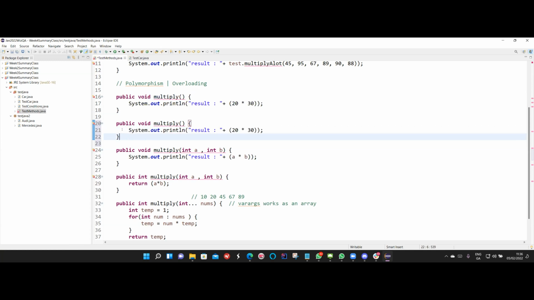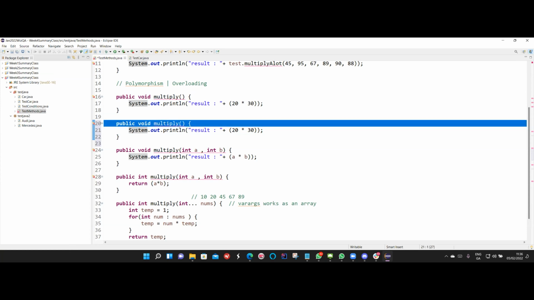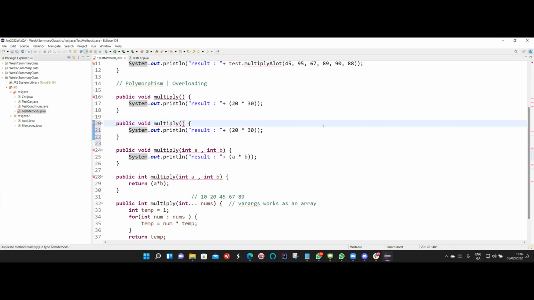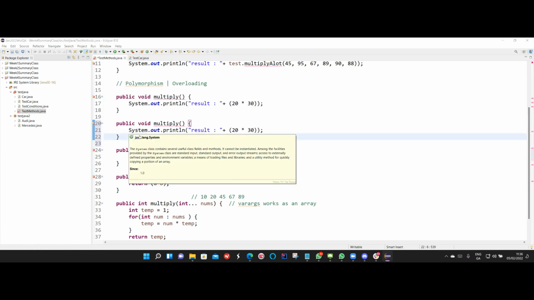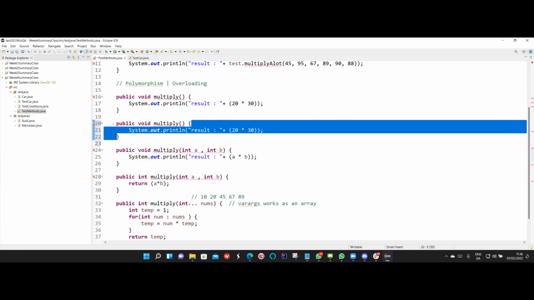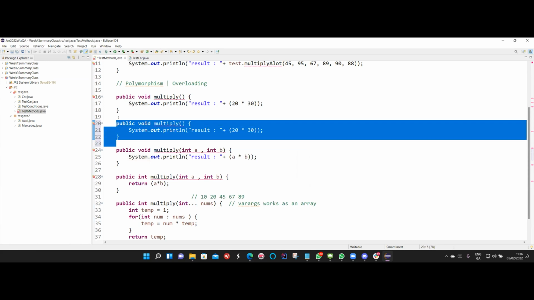Java is not looking at the implementation. Java is looking at the signature of the method. When I say signature, it means the name of the method and also the parameter of the method. So in this situation, both of them are having the same name, and both of them don't have any parameter. So that's the reason why Java understands that they are duplicates, and it is creating a problem. So if I remove them, then everything is fine.